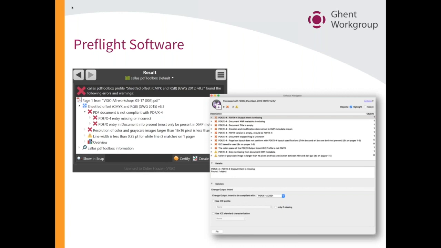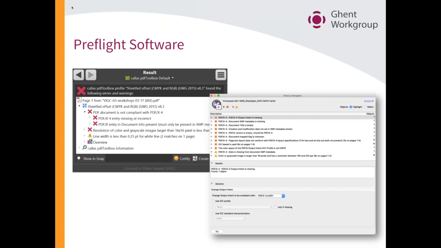They look at the PDF file that's created, or the PDF/X file that's been created, against the specifications that the Ghent Workgroup has created, and let you know if there is an error, which would be an X, or a warning, which would be a triangle with an exclamation point.